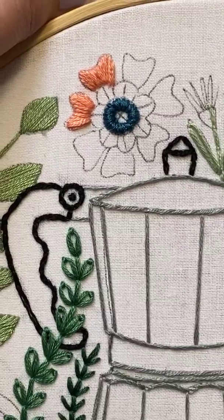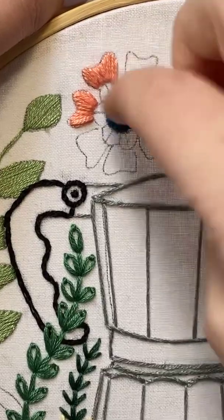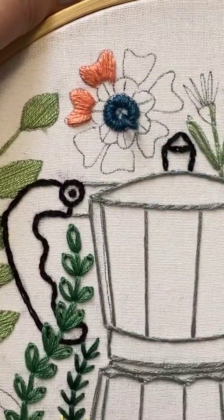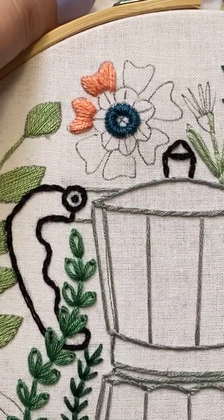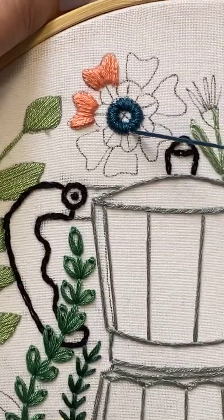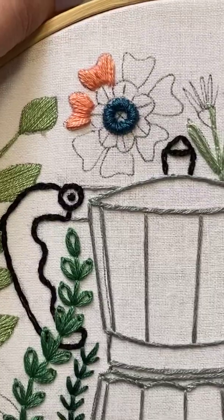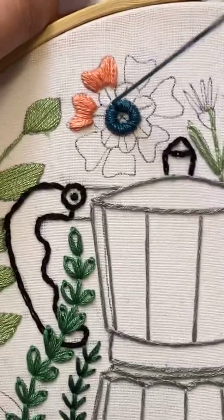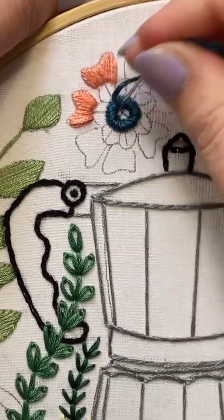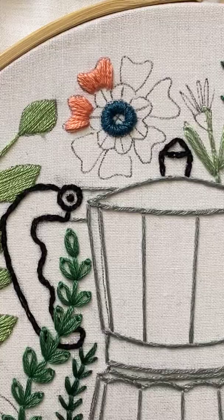Okay, I'm not gonna lie, I really love this. I think it's so cute. Okay, and then it looks like I need one more right here. And then do I need one more at the top? We'll see. Like here. How cute is that? I love it.